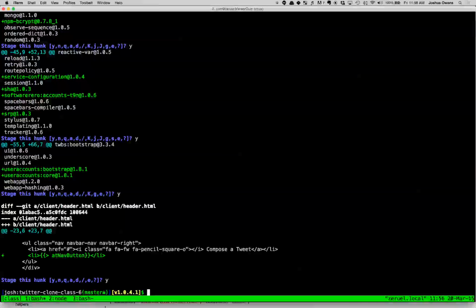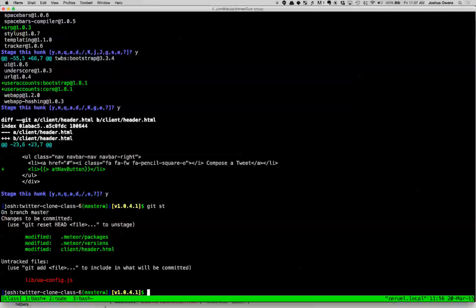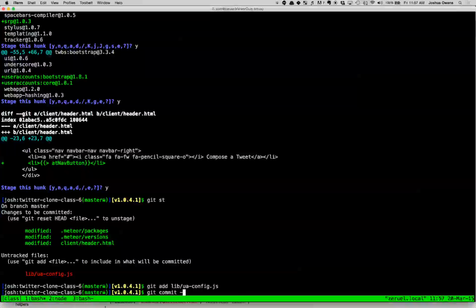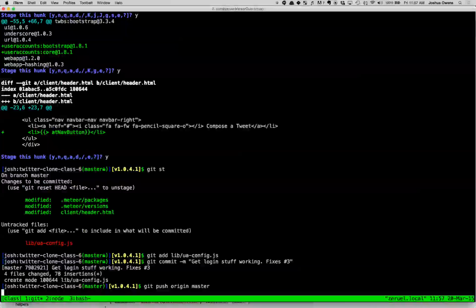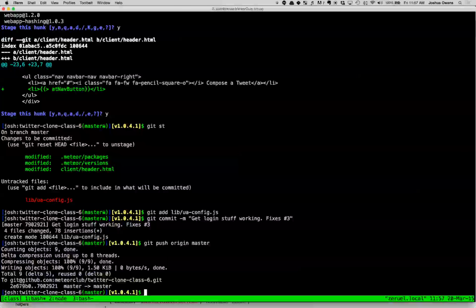Then we added the nav button to get that working. And then we added the config. So we'll push that up.